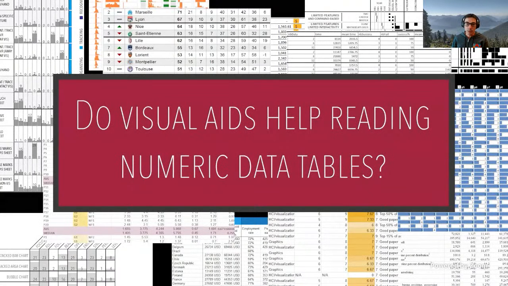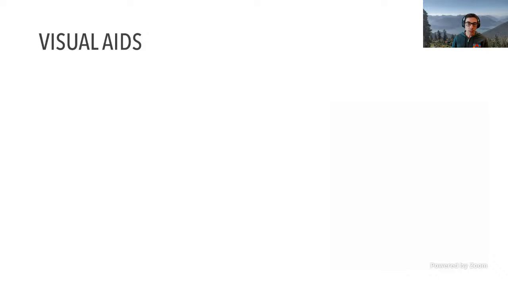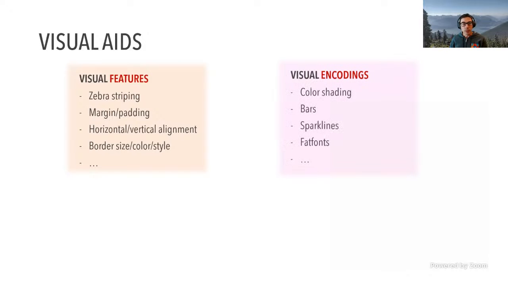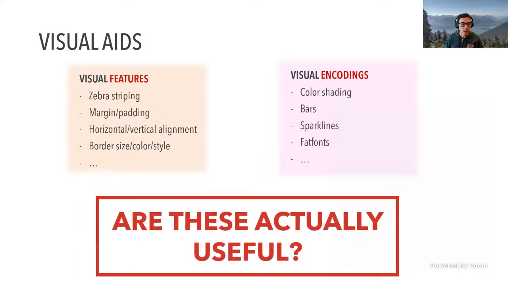And so the first thing we did was to clarify what we mean by visual aids for tables. We differentiate what we call visual features, which are design choices that affect the look of a table without visually encoding data values, usually made following some graphic design guidelines, and visual encodings, which, unlike visual features, represent data within the table graphically, so the table length, for example. And so it leverages visualization guidelines. But surprisingly, we don't know if and when those are actually useful.